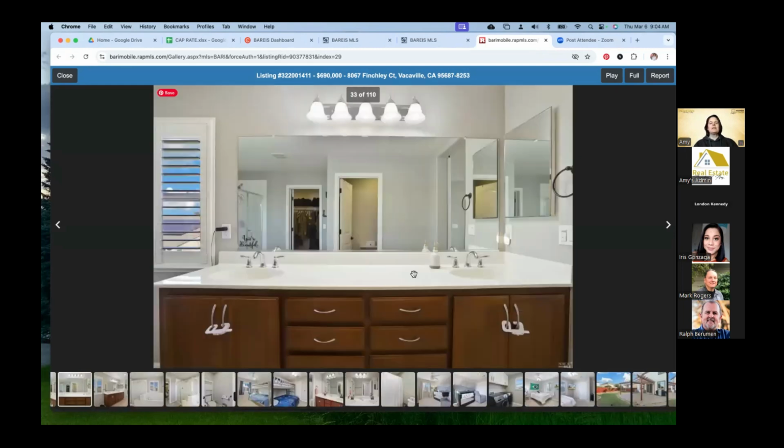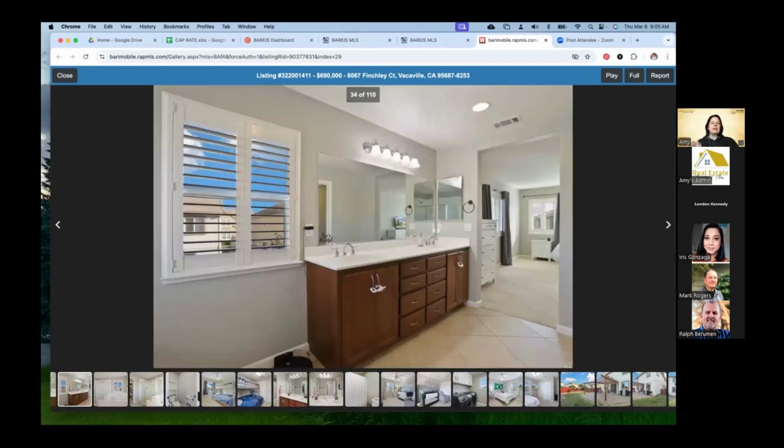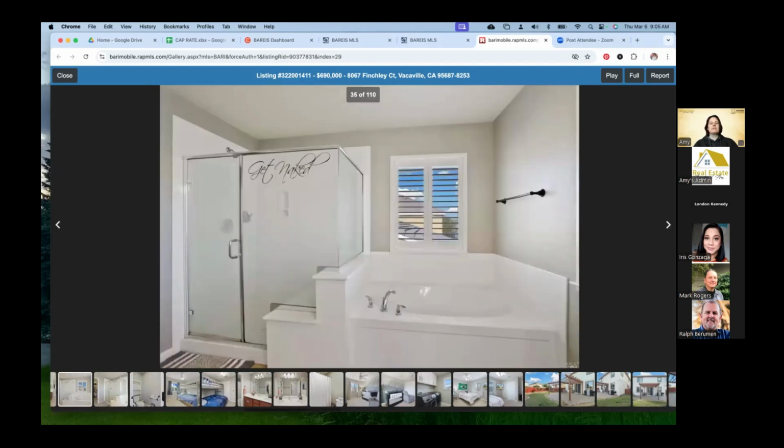Bathrooms are nice. So these would be considered like the countertops in the bathrooms are builder basic. The cabinets are upgraded because they're that darker color, which people like a little bit better. But these are basically, they do have like shutters, right? So I'm looking for those features to see what this property had.